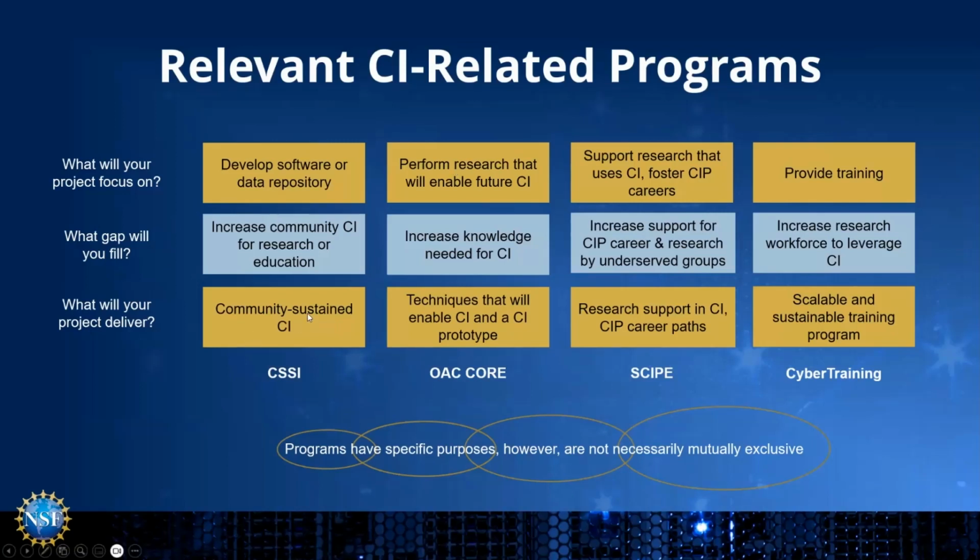Okay, so in the CSSI program, the science is already well developed, so there's no risk in developing the software itself. In the OAC Core, the science itself is not developed fully, so there is some risk involved in the science aspect. So these are basically what these programs do. They're very distinct. This is a software development program. This is a research program. Cyber training is a training program, and Skype is about providing services and fostering the CI professional careers. So these are some relevant programs. I just wanted to help you distinguish the primary goals of the different programs.